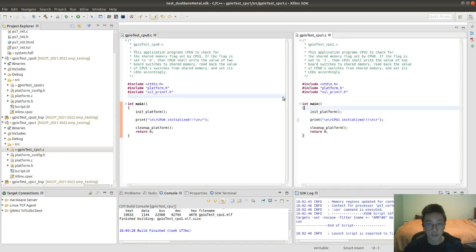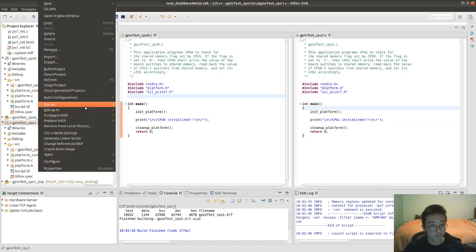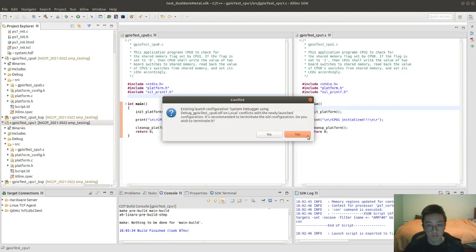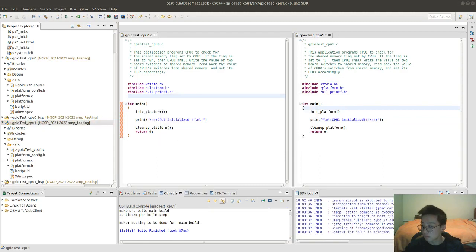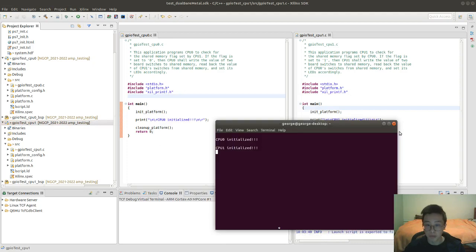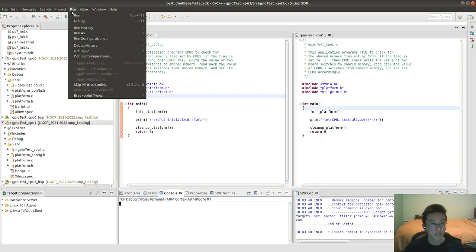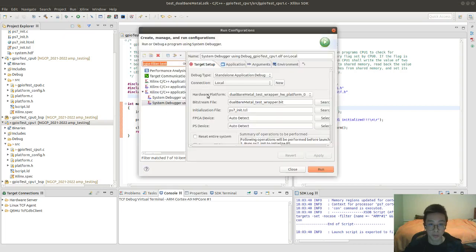And do the same thing. CPU1 initialized, looking good. Now we're going to try and run them at the same time.